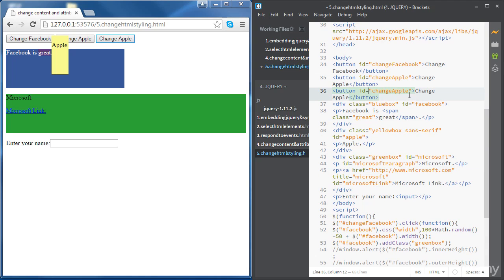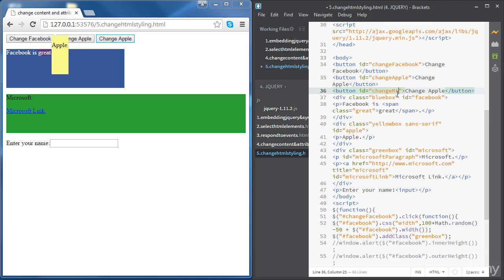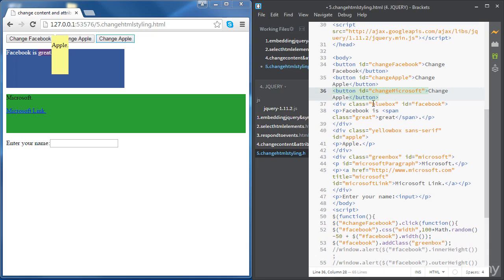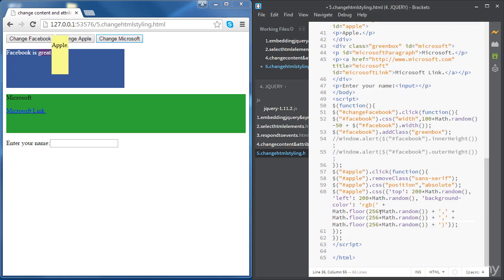This time it's going to be change Microsoft. Okay, so first we're going to access the button using the ID of the button, change Microsoft. Need the number sign there.